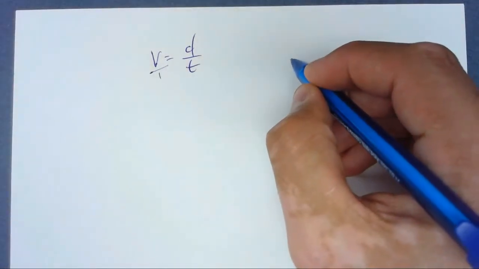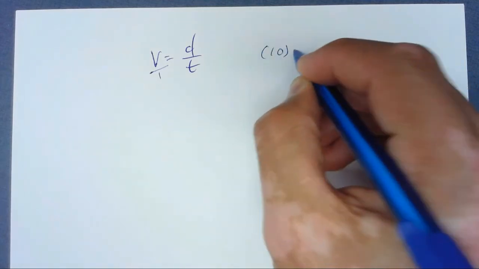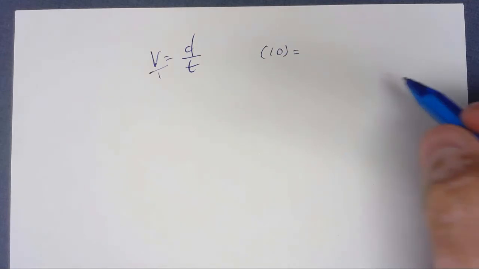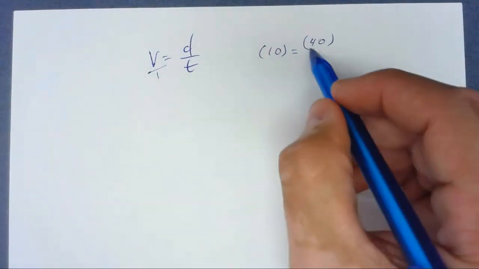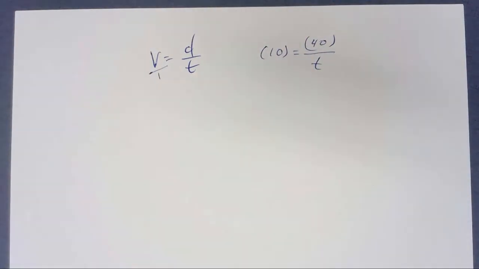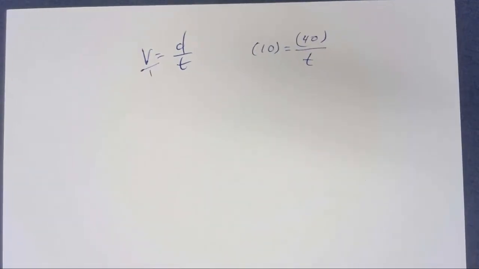And let's go ahead and substitute some numbers. Let's say that we know V. V is 10. And let's say that we know D, which is 40. We're going to substitute 40 in for D. And I want to solve for T. Again, when the variable I'm solving for is in the denominator, people have a lot of problems with this, right? People want to multiply by 40 here. People want to divide by 40 here. Those are the two most common things I get.